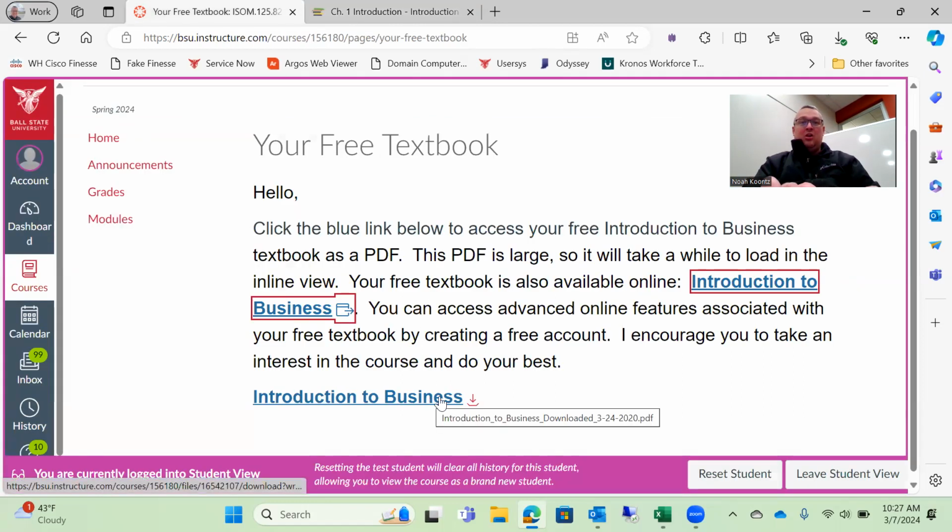Likewise, if you go down here, you can download a free PDF copy of your textbook, and you'll have a copy on your own. And if you decide to print it, you certainly have the ability to do so here on campus, as long as you stay within your print allotment.